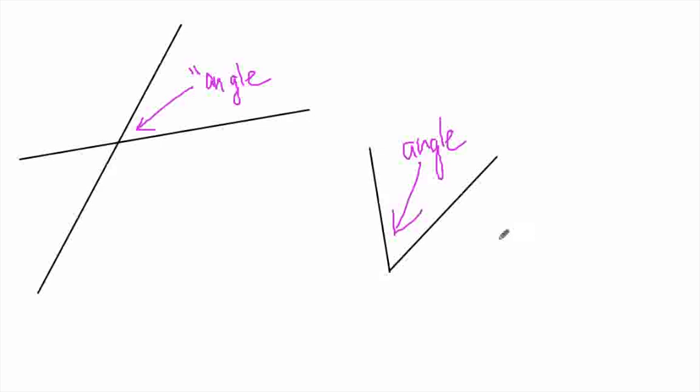Okay, they have to be joined at a point. That point where they join, that dot, that location, that's called the vertex of the angle. So we have a vertex, and the two segments come together, they intersect at the vertex, and so those line segments then make an angle.